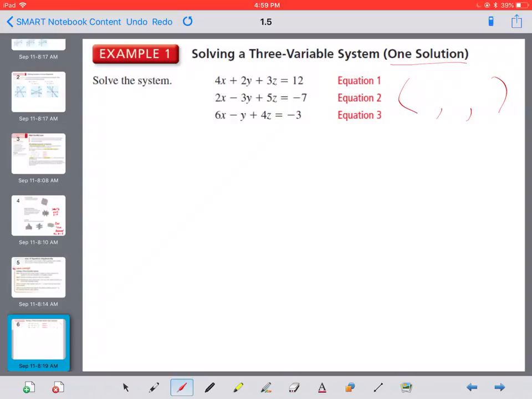And if I look at y, y's already got some that have opposite signs. And all I have to do is take 1y and multiply it to become 3y, or 1y to become 2y. So I'm going to go with the y's. That's what I'm going to eliminate first. And what I'm going to start with is the easiest one. It's already got opposite signs. I just have to do 1 multiply.